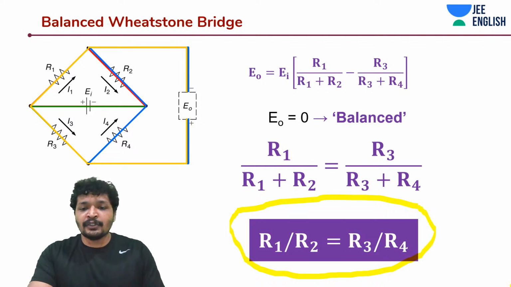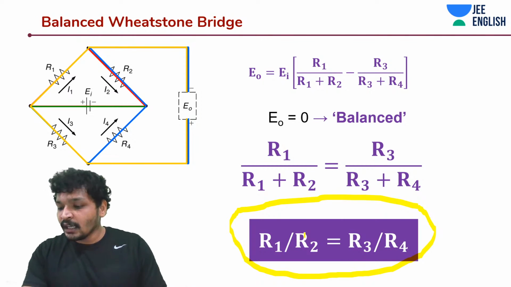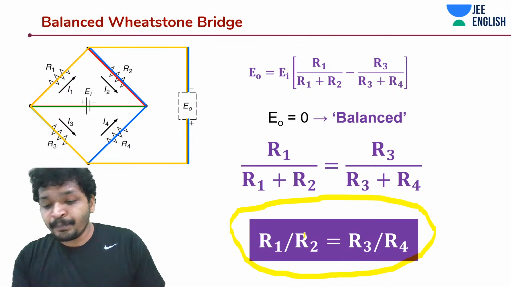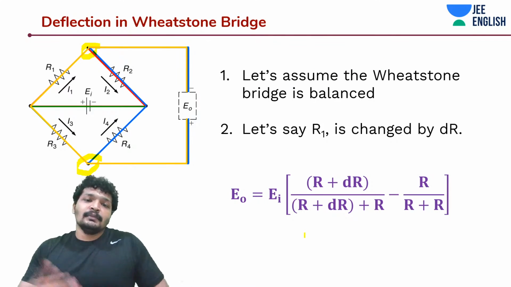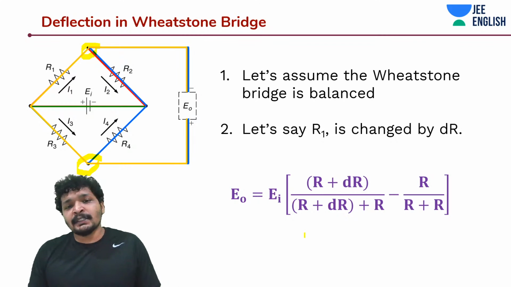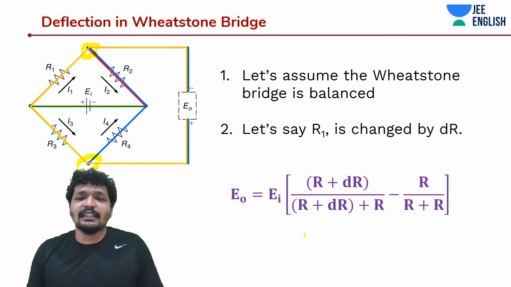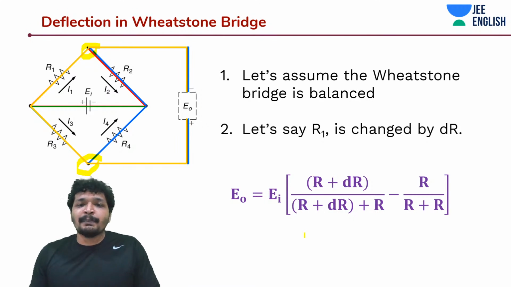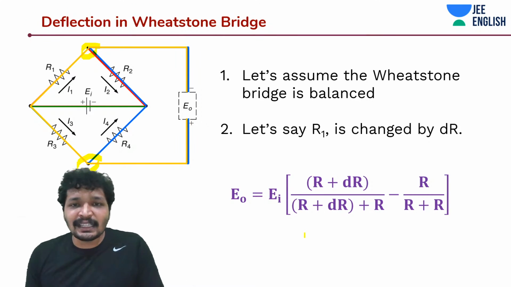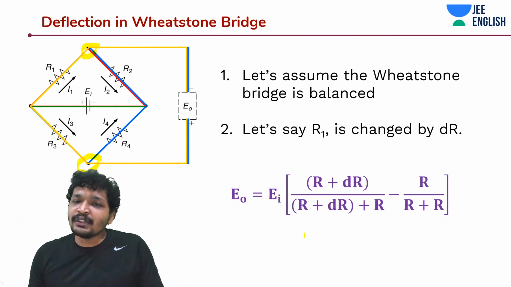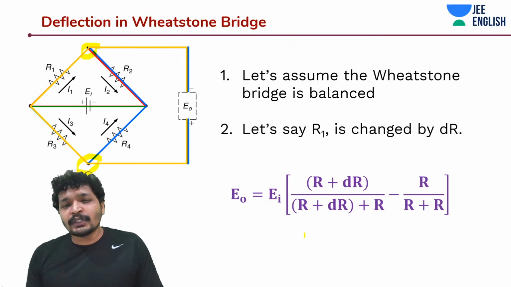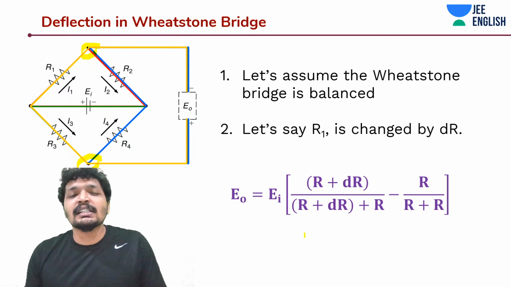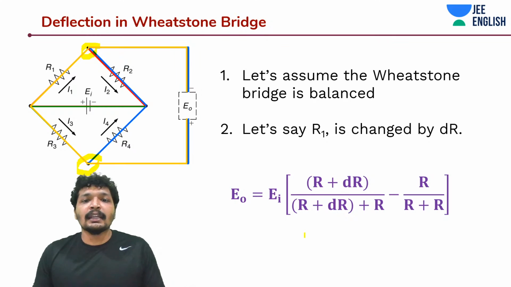Okay, I'm assuming this is clear to you. Now, why did we make all these R's equal? Just for the sake of simplicity or convenience, nothing else. You can work around it anyway. The issue is that whenever you try to design resistors, the resistors really do not have the same value. If you try to use R and R, there are high chances that you may get any nearby value.